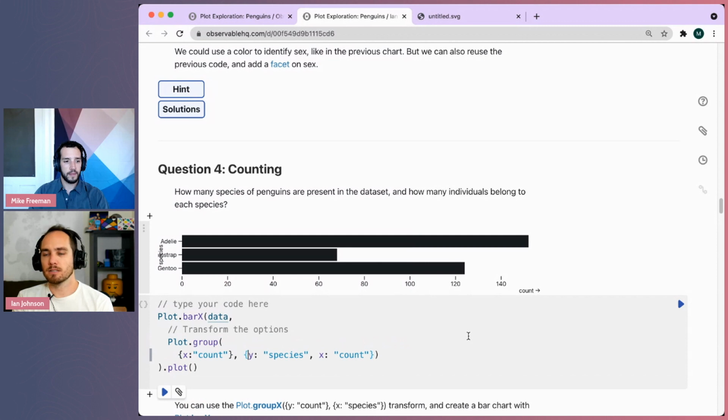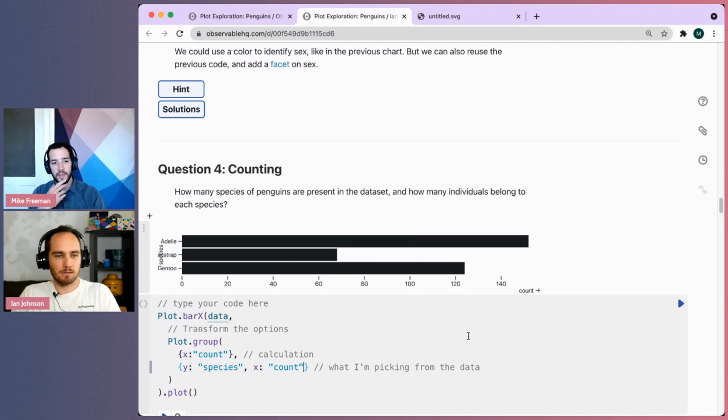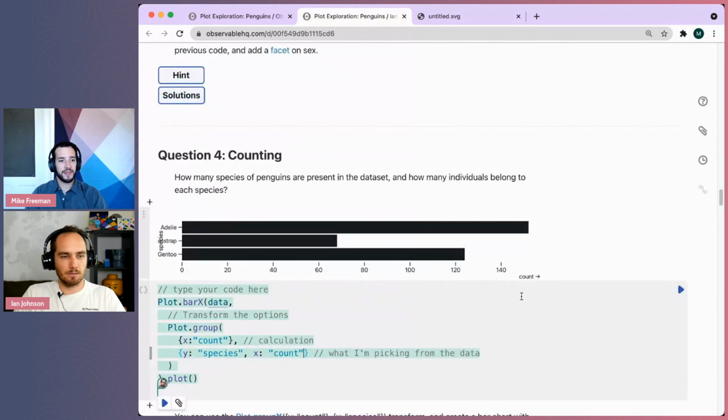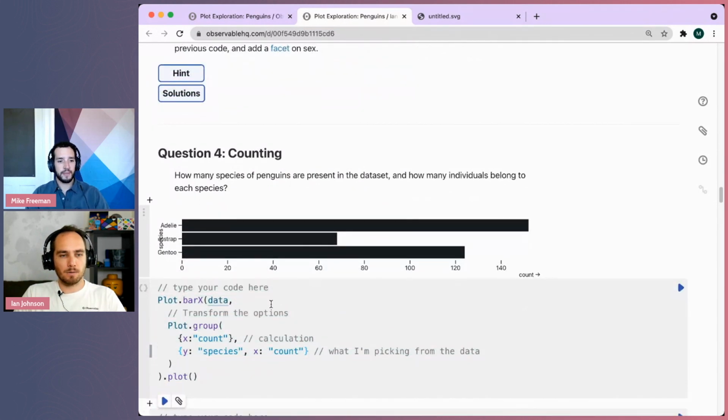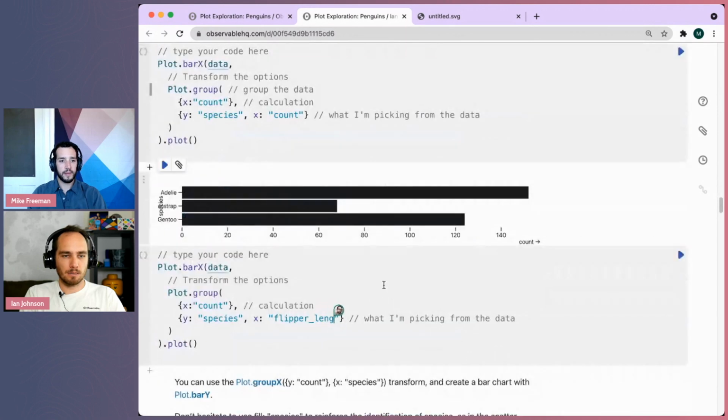let's say you wanted to average the flipper length. So then the X would be flipper length. Maybe we should copy this into another cell. How about that? Here, I can do that real quick. This is something I find myself doing all the time now: once you have a plot that shows you something, but you want to try something else, you just copy it and make a new one. So then I want to calculate the flipper length on my x-axis, and my bar is the flipper length. Instead of count, I'm going to do mean.